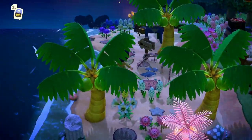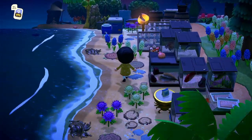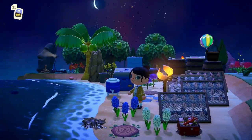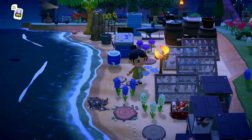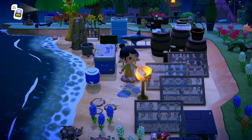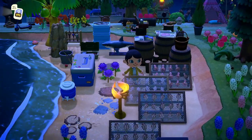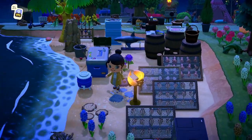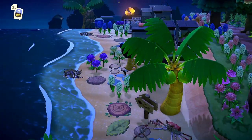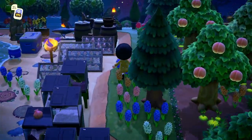Now I feel like we're going the right way. Beep, you're going to watch this and you're going to be like, where is Cozy going? All over the place. I must say I was proud of myself. I did the fishing tourney. I've only had this game for 2 years and I did the fishing tourney for the first time. I only got one of these fish drying racks because I went on so late and I'm like, oh my gosh, I missed it again. I know I can time travel, but it is what it is. I kind of like doing it the day of. So I hope I'm going the right way.